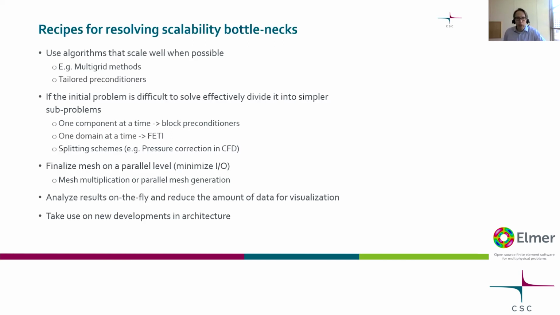And one problem may sometimes be the pre and post processing. If your job grows very large, then you may have bottlenecks in the pre-processing, and here the mesh multiplication, mesh extrusion, and even parallel mesh generation, which unfortunately there has been experimental work on, but there is no method that comes with Elmer on that. There have been some papers on that, but mesh multiplication and mesh extrusion in parallel may be still something that you can use.